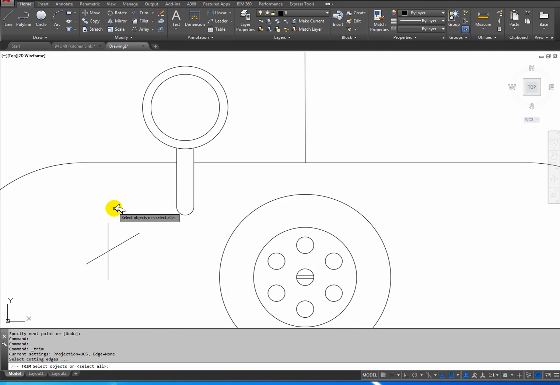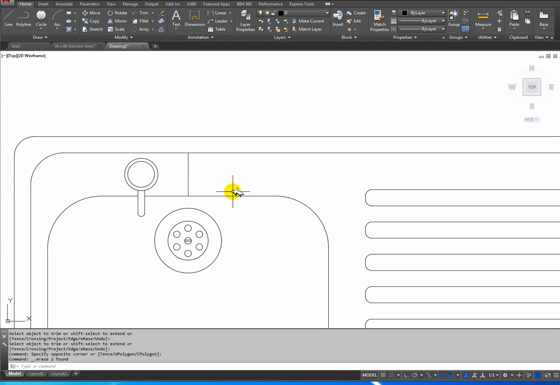So if I say trim, I could trim this line in here. I cannot trim this line because there's nothing that crosses it. I could trim this line up to that point, and hence it was not possible for me to trim those 2 lines.